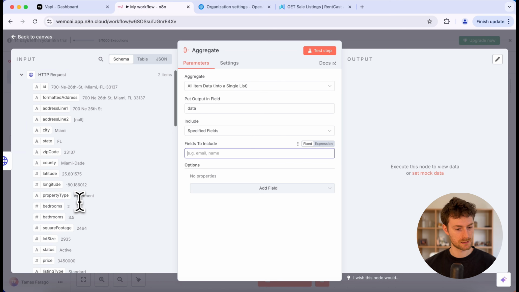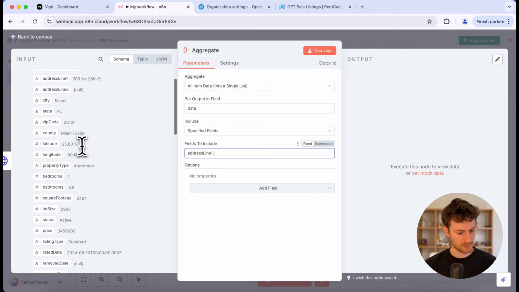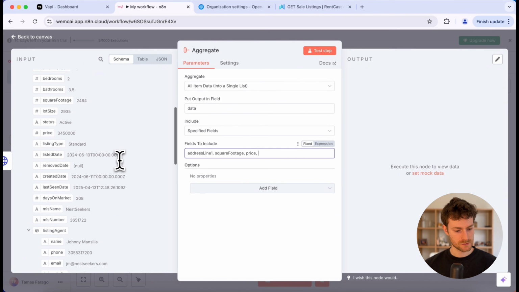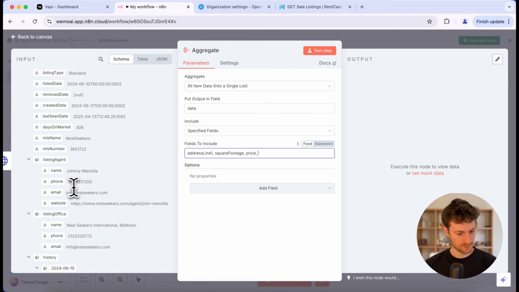What we need is the address line 1. We also need the square footage. We can add the price. I also want to have the listing agent because we want to be able to send this data via SMS.